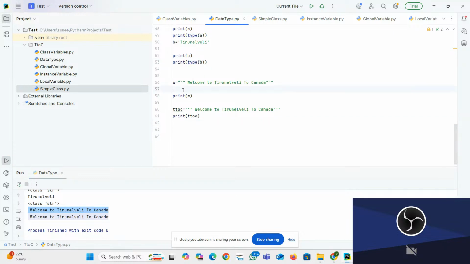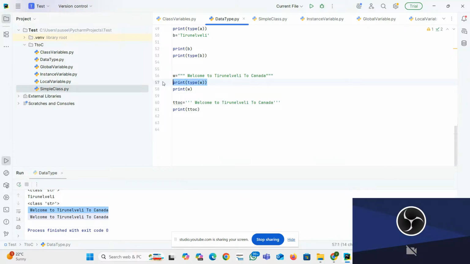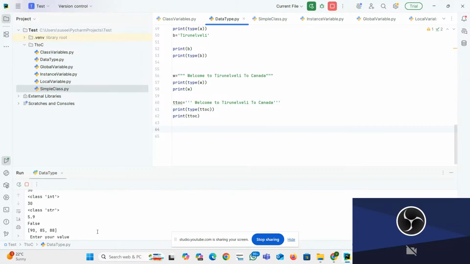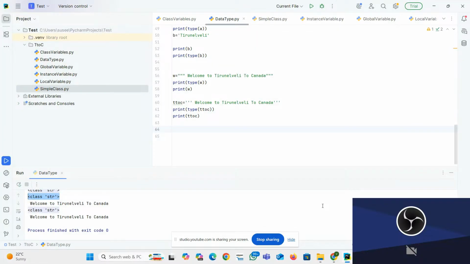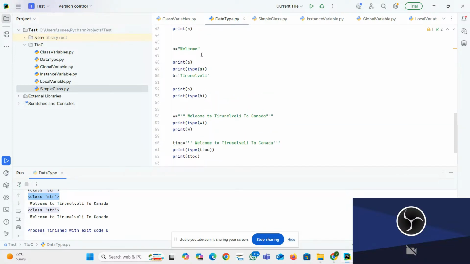What is the type of this one? Type of W, right? See that both are strings.